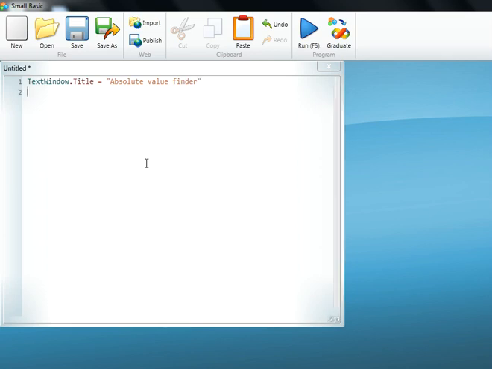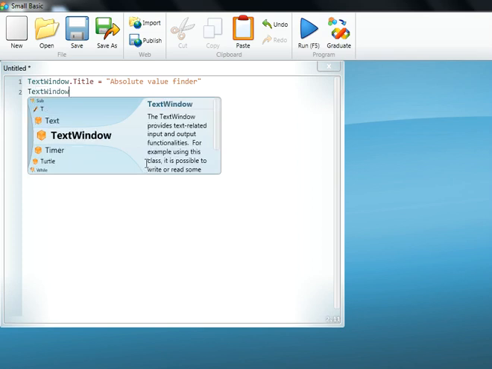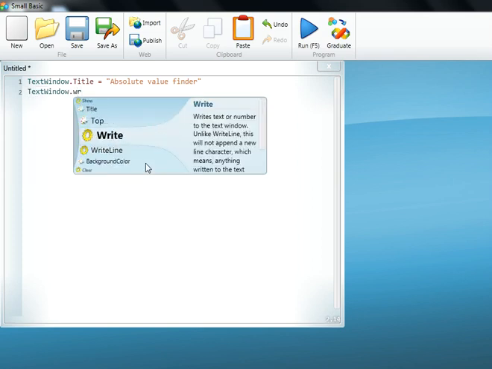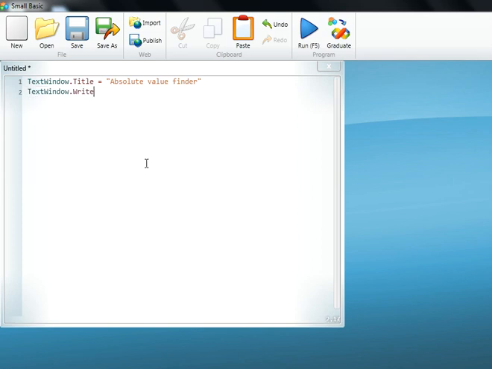Now let's ask for an input. Now we have asked for an input, but how to process?